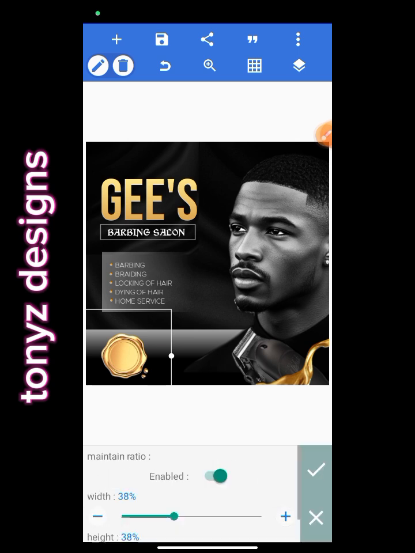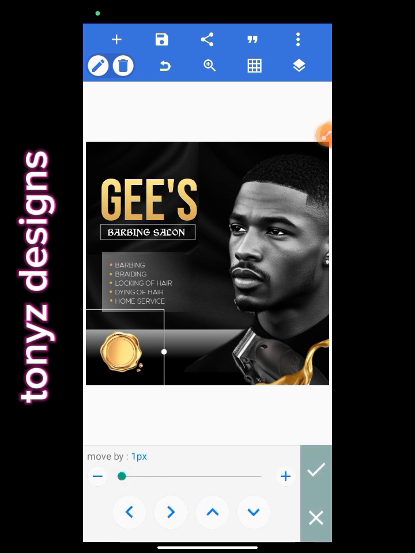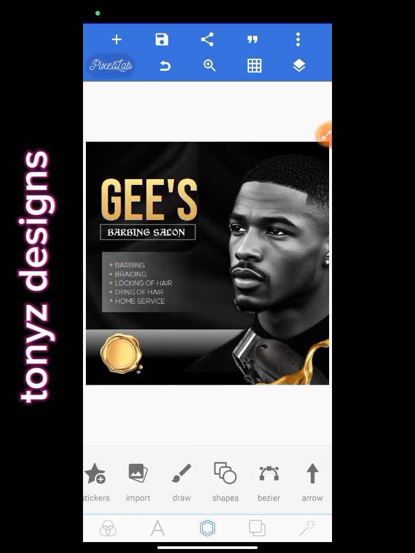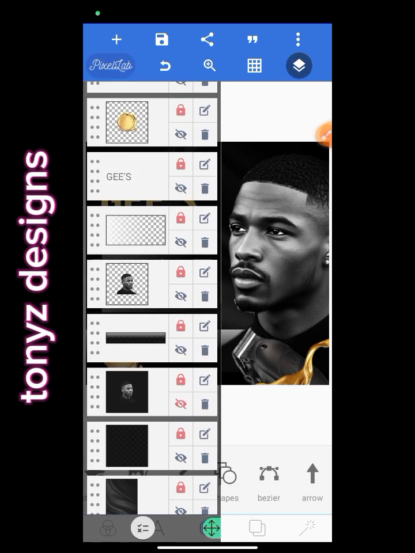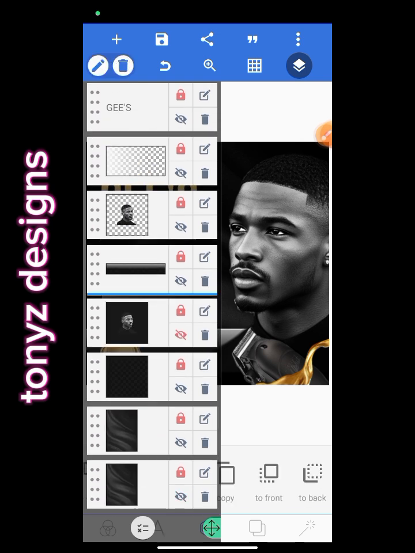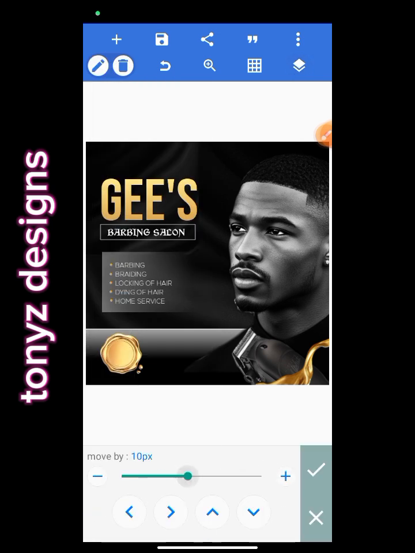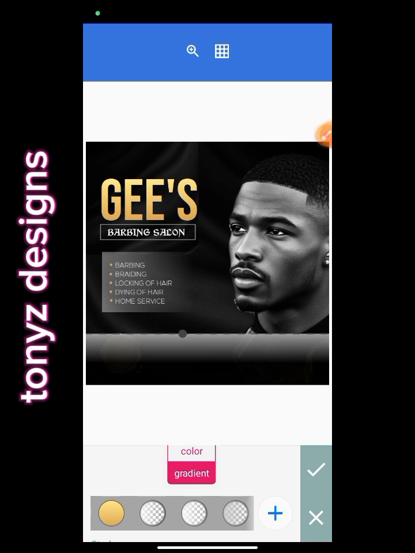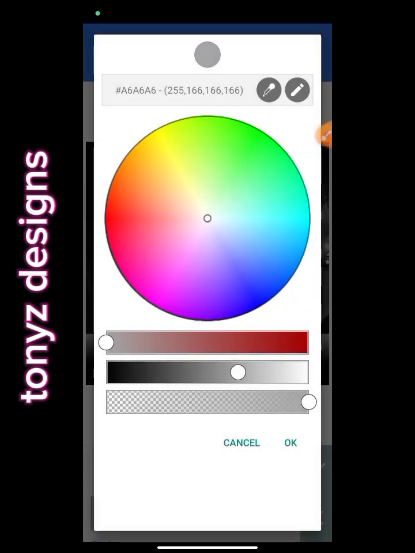Okay, and we'll go over to relative size to reduce this. We'll reduce the size, and we'll just be making use of the position to adjust this. Okay, so for this background, for this shape that is having this white gradient, we'll go over to select this. We'll select this, and we'll be making use of the position tool to just take this up a little bit. Okay, then we'll go over to edit to adjust the color. We'll go over to gradient, and we'll be adjusting this. We're making it darker a little bit.